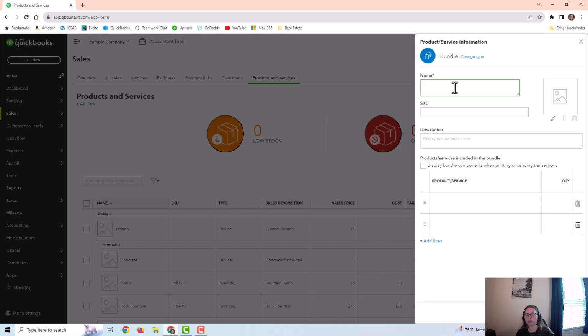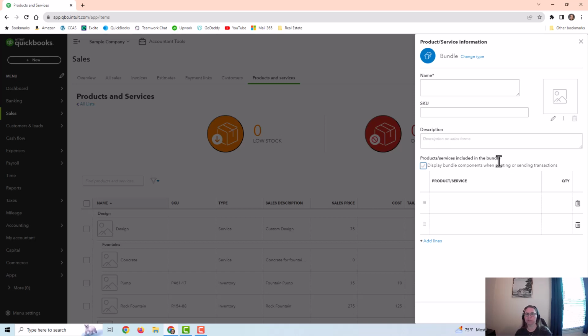For example, for a bookkeeping company, they may have a line item for payroll services, a line item for accounts receivable services, and so on. And maybe they have different prices or different quantities for each individual line item. You can display the components of that bundle on the customer invoice, or you can choose to hide that and show the customer only one line of the total. So that's optional. So I just want to point this out.